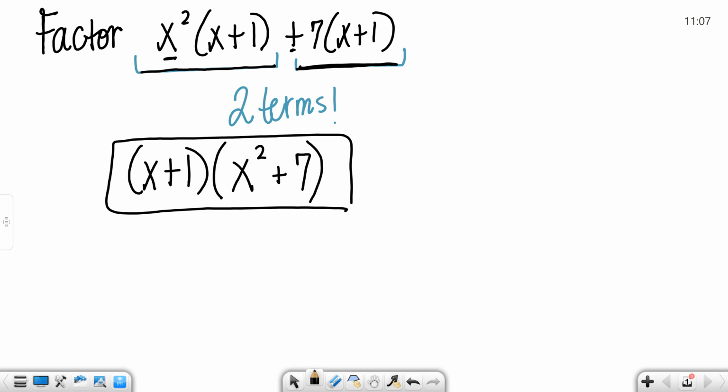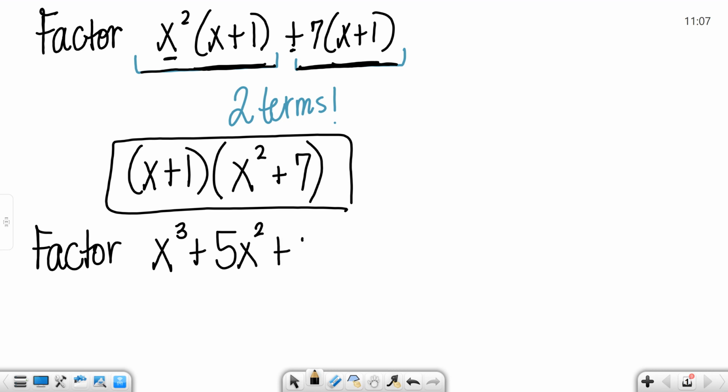Now they won't always be factored out so nicely, having that looking at you so that you can obviously see the x plus 1. So let's try one. That it's not quite so obvious. All right, so anytime we're asked to factor, first we look for, is there a greatest common factor of all the terms? In this case, there is not. Okay, there's not a greatest common factor.